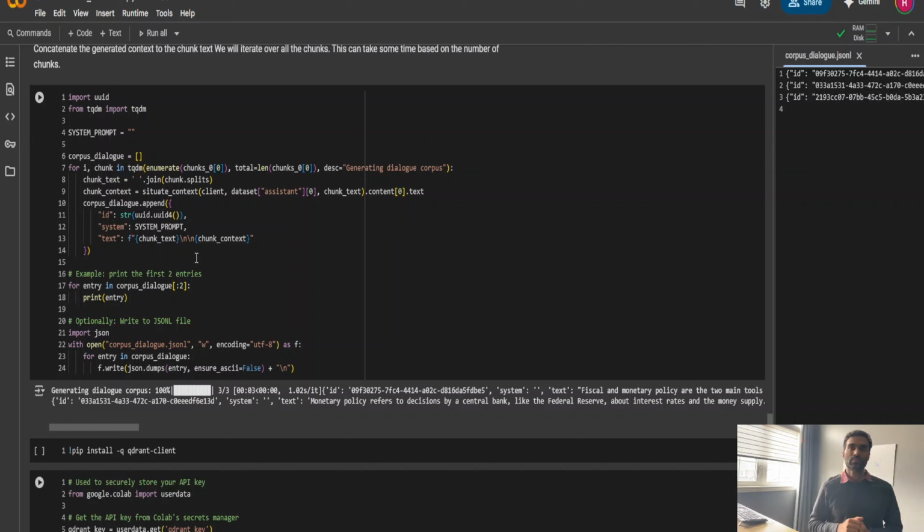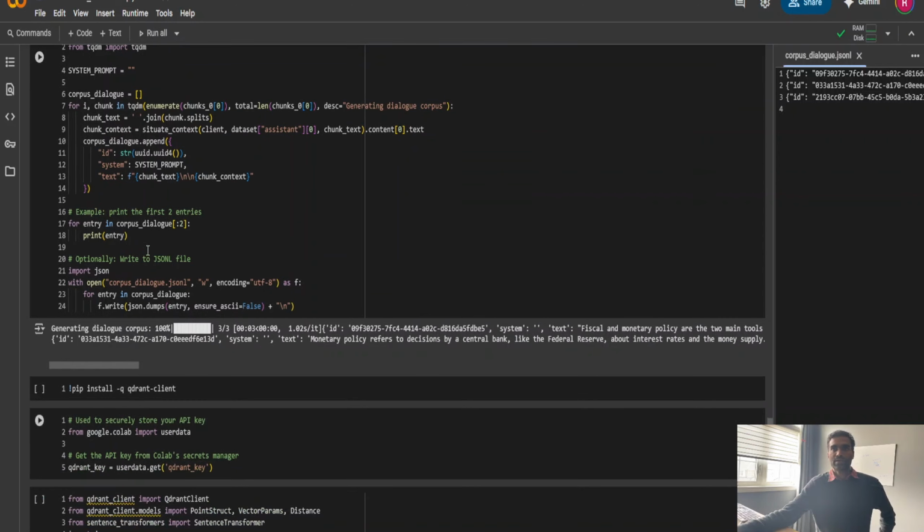Actually the proposed method was to use the chunk context first and then chunk text, but now I purposefully switched it, first having chunk text and chunk context, to check the retrieval ability. It works fine for our use case because ours is not a very complex use case here.